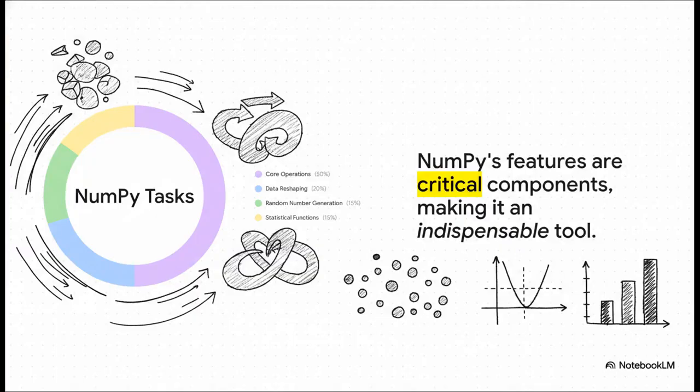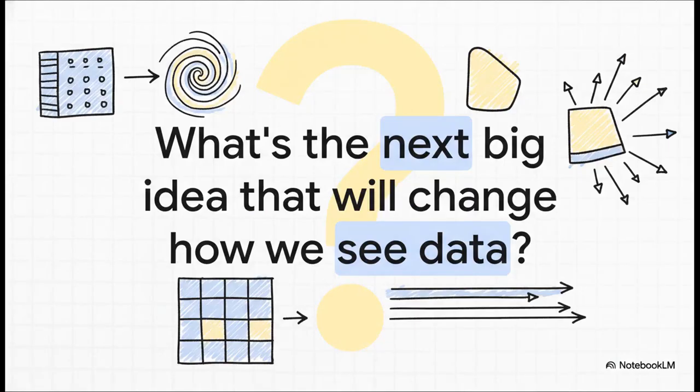So when you look at how data scientists actually work, you can see how all these pieces fit perfectly together. Yeah, the super fast core operations are the biggest piece of the pie for sure. But being able to reshape data on the fly, generate random numbers for simulations, or instantly calculate things like the mean or standard deviation, all those things together are what make NumPy such an absolutely essential tool. And that's a wrap on our dive into NumPy. It truly changed the game by getting us to stop thinking about numbers one by one and instead start thinking about data in whole chunks, in arrays.